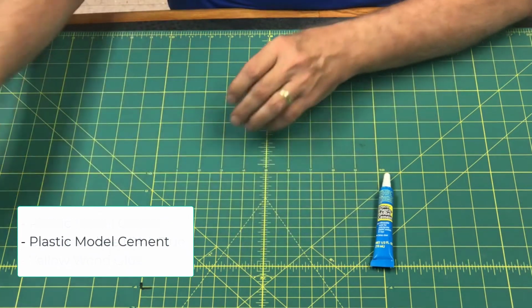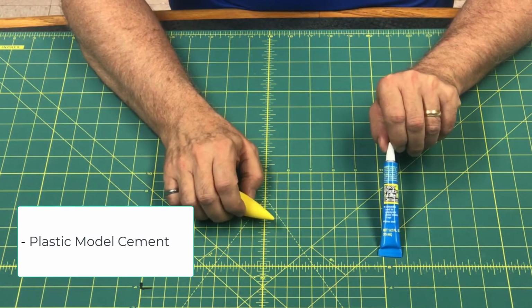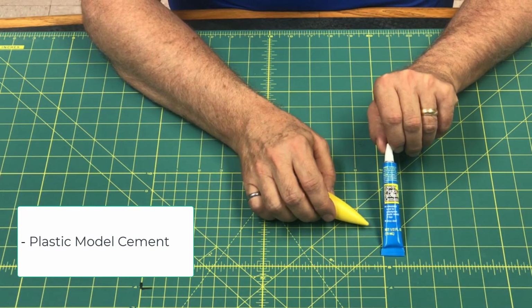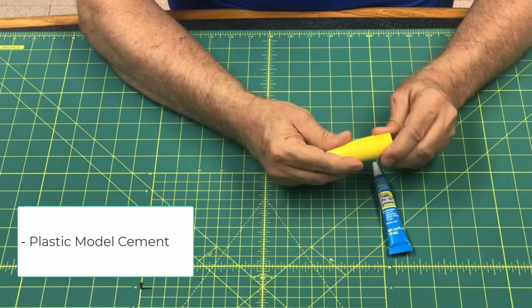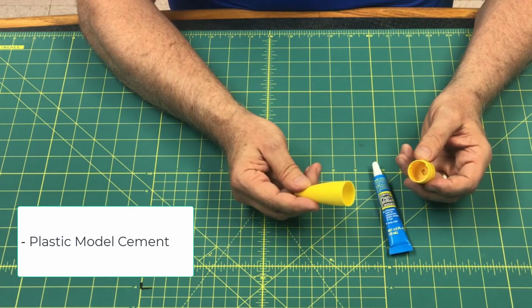Let's start by talking about the plastic model cement. You'll be able to recognize this because the tube says on it, plastic model cement. And guess what? Plastic model cement is only to be used when gluing plastic pieces together. Don't use it for any other purpose. The only place you'll be needing this glue is if you have the 2-part nose cone like this. If you do, you'll need to use the plastic cement to join the 2 plastic pieces together.